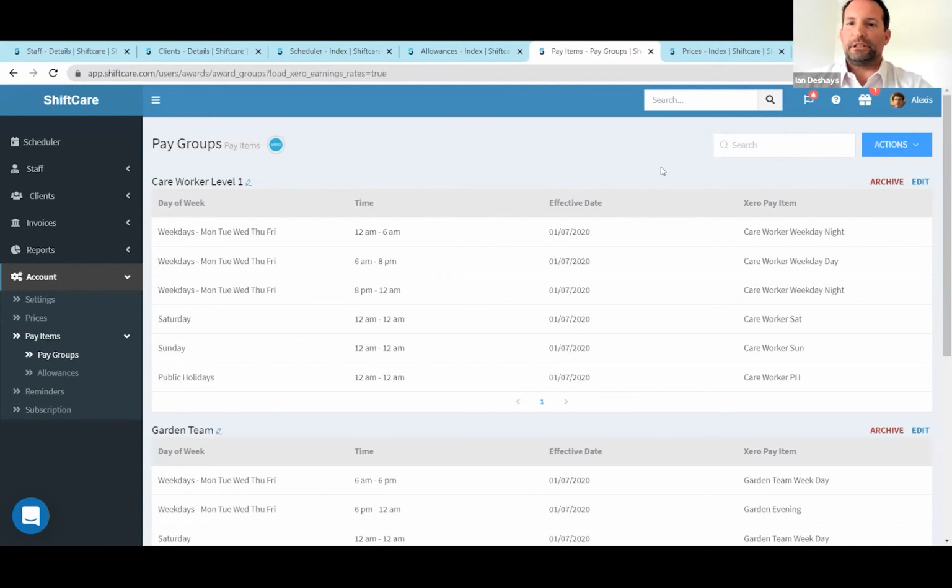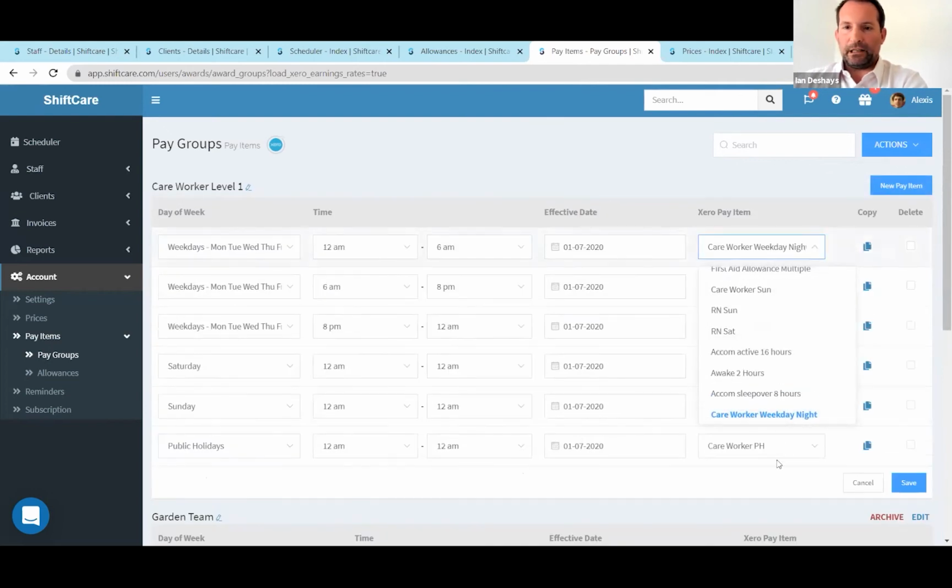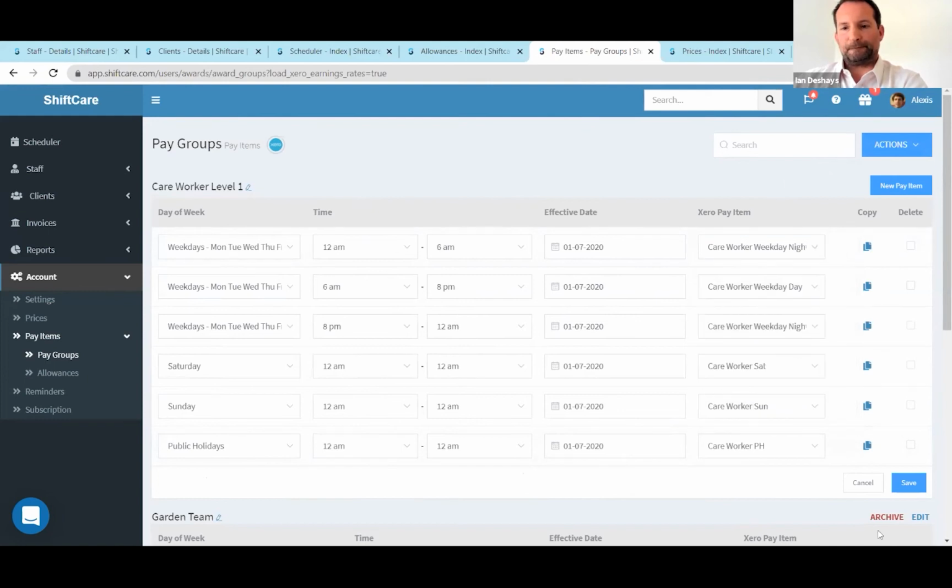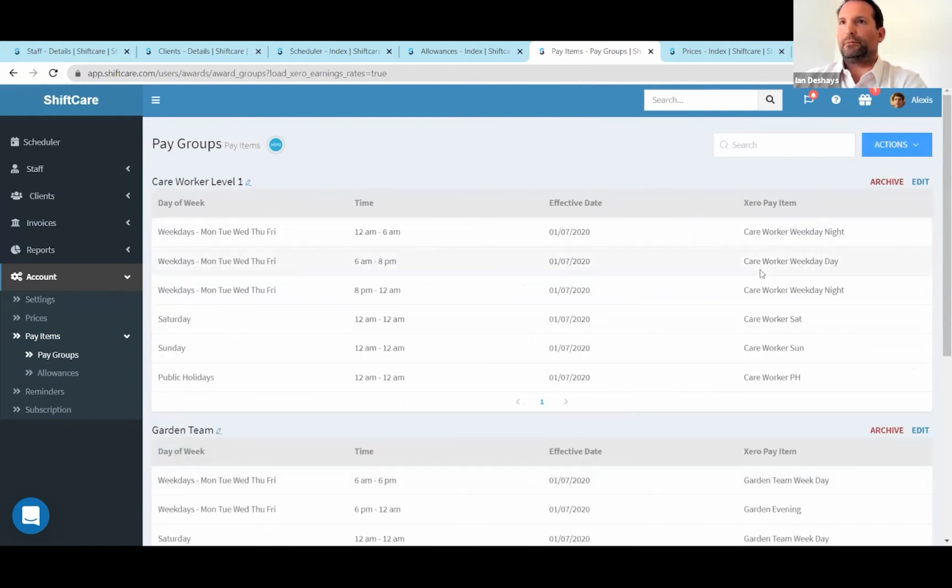Lauren, that might be more to do with connecting pay items here in the system. If you go to Actions and Sync, it'll ask you to log into Xero, and Xero tells ShiftCare the list of earnings rates you have set up. You can then align those up from the different rates. And that's perhaps the problem, but I'll make note to come back to you on that after this.